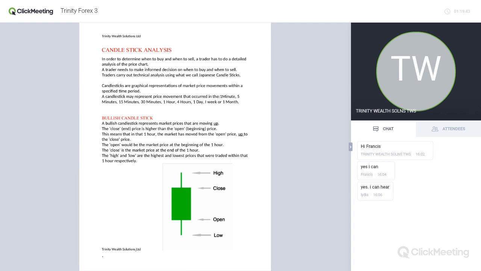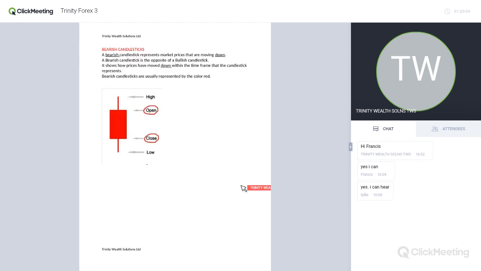So in this case, if the bullish candlestick has been allowed to take the color green, and you see there are many green candles, it just tells you at a glance that the bulls are the ones in control. But you can give them any color. You can give them black. You can give them white. Just whichever color you're comfortable seeing on your chart. But you have to give each candlestick type a different color.